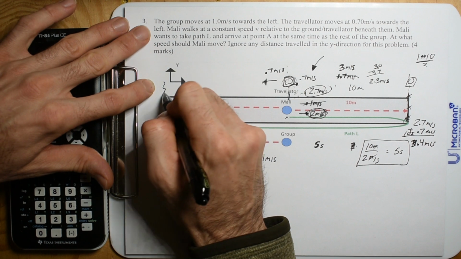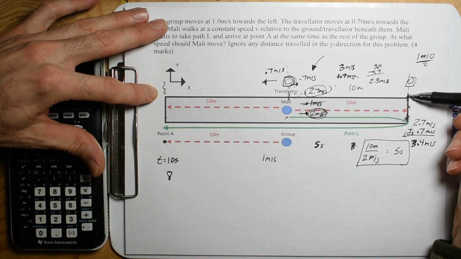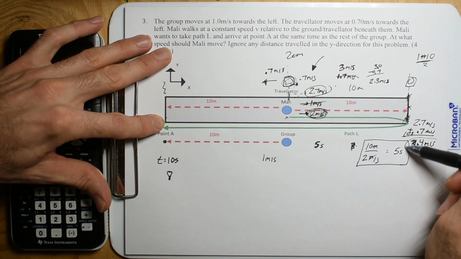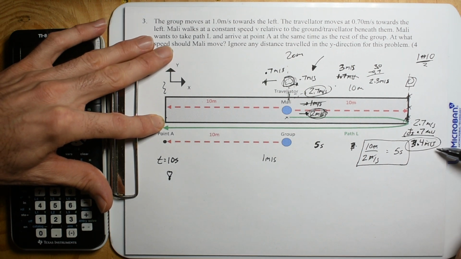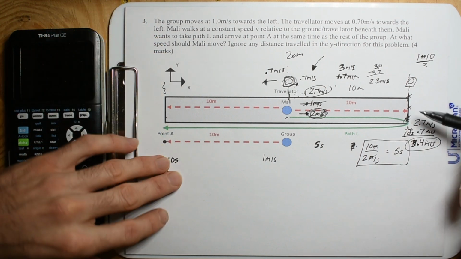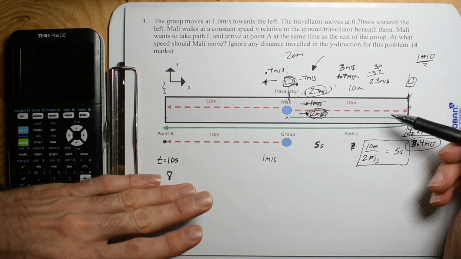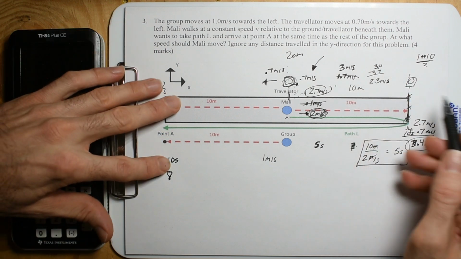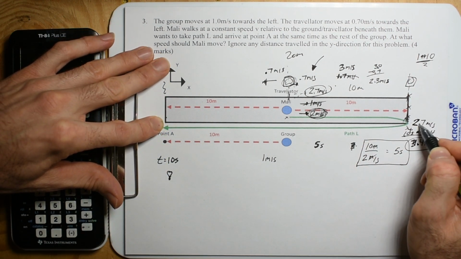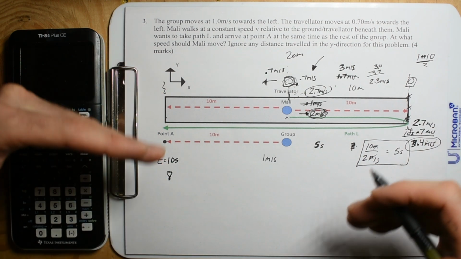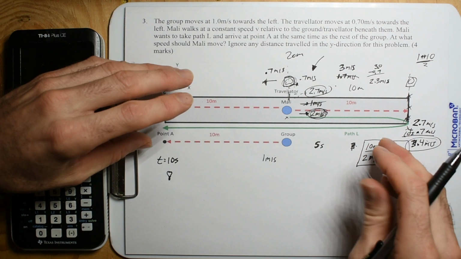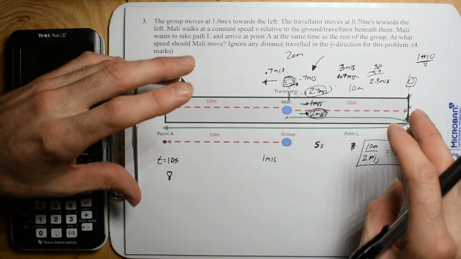To get to the finish line, to the end, it's a distance of 20 meters, and the relative speed is 3.4 meters per second. And it's relative to what? Relative to the ground. Malachi can walk 2.7. The travelator is helping him increase his speed by 0.7. And with these problems, I would just take it in bite-sized chunks. Never lose the intuition of what makes sense.